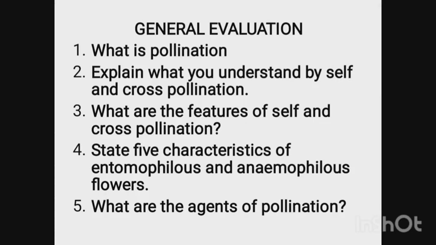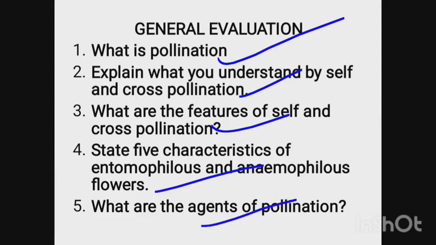What is pollination? Explain what you understand by self and cross pollination. What are the features of self and cross pollination? You can do this in tabular form. You can give me 5 each for this. State 5 characteristics each for entomophilous and anemophilous flowers. What are the agents of pollination?